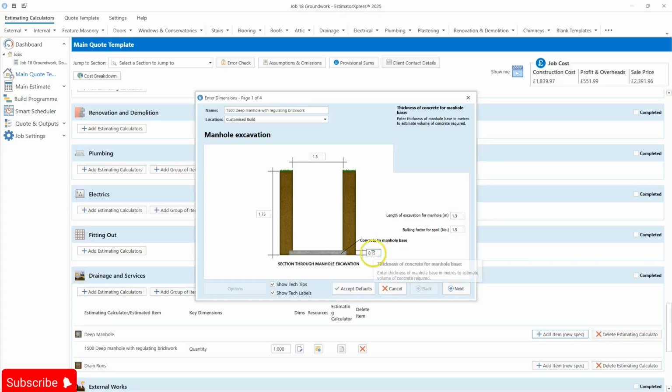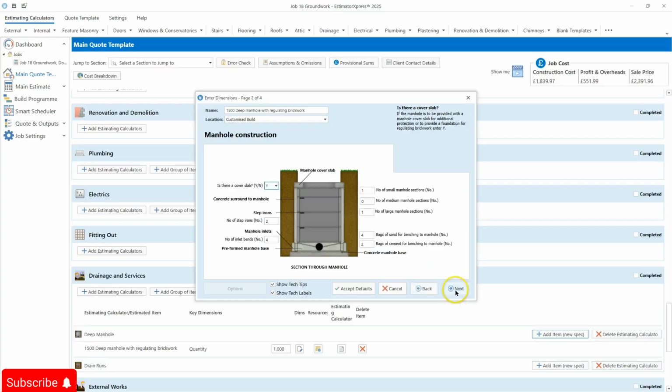We confirm the concrete that's allowed for the base. And then we confirm the finer details there if there's a cover slab, number of step irons, number of inlet bends, and number of small manholes, the small size, medium and the large sections, and of course the bags of sand required for installing the manhole there, and the bags of cement as well.